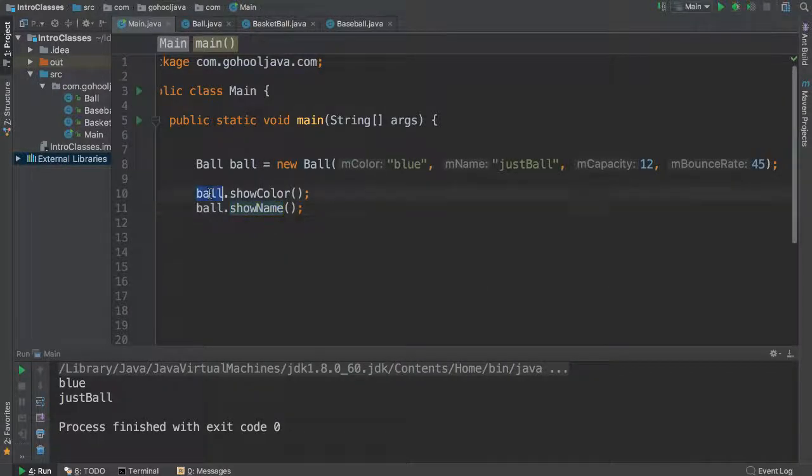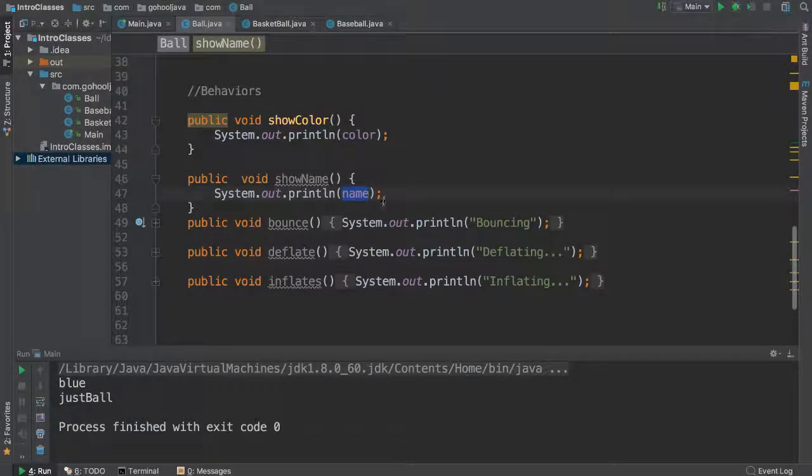So of course we went back here. When we say ball.showColor, it goes and fetches the color. Ball.showName shows the name, and of course we can keep doing it to get the capacity, but we will obviously have to create the capacity, which I would like you to do. So we have this idea now, which is very good, that we have to hide certain things from the outside world because we want to make this black box an actual black box.